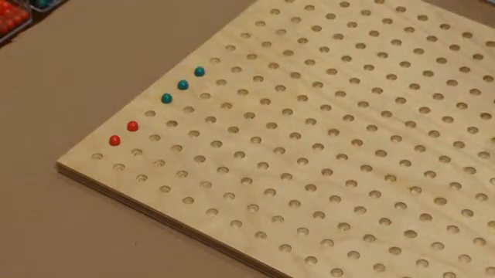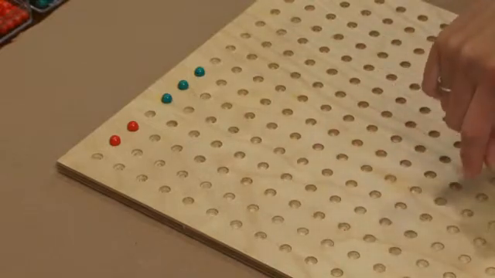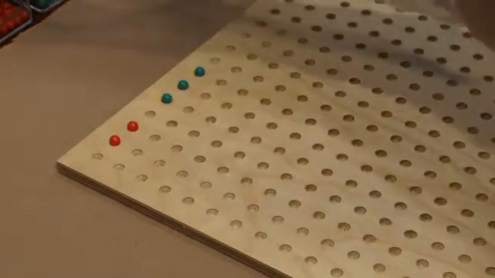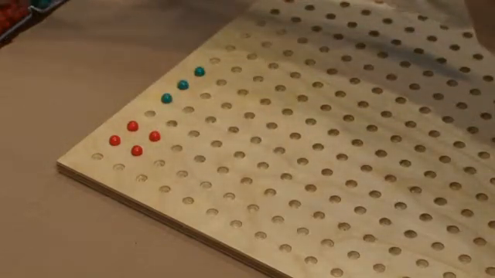The red pegs are going to indicate our first day. On the first day, we sold 24 pizzas, so we're going to fill in, staying with our ratio, all the way to 24.